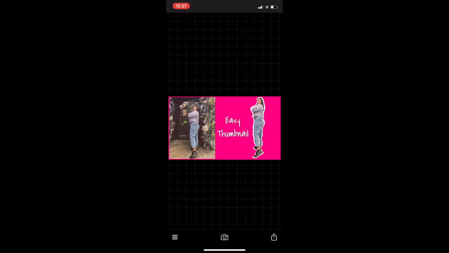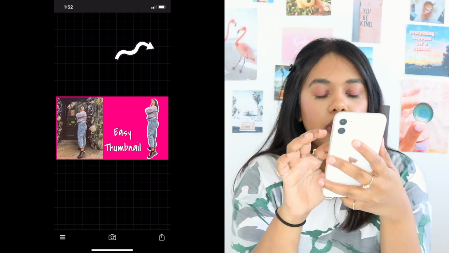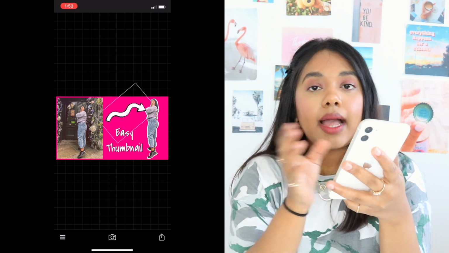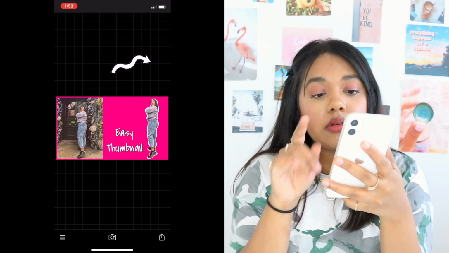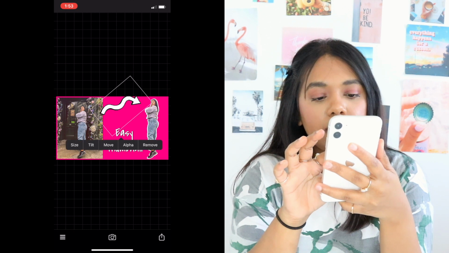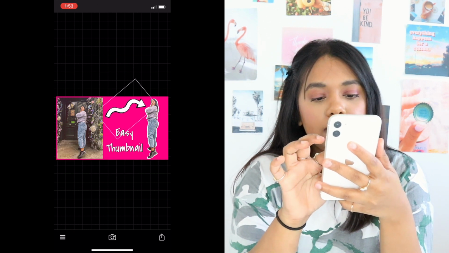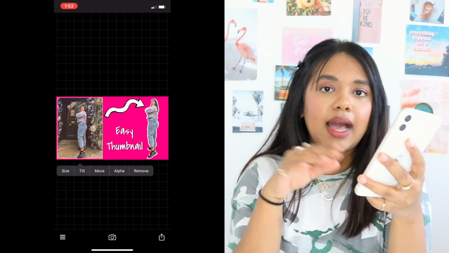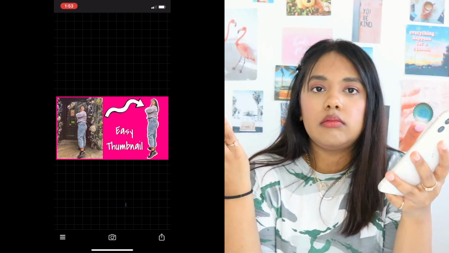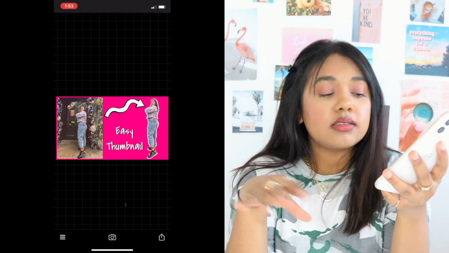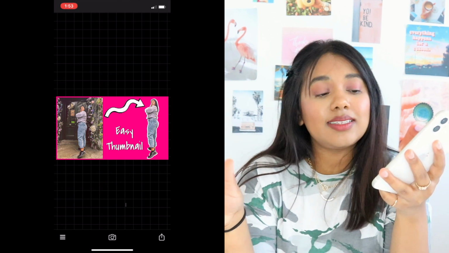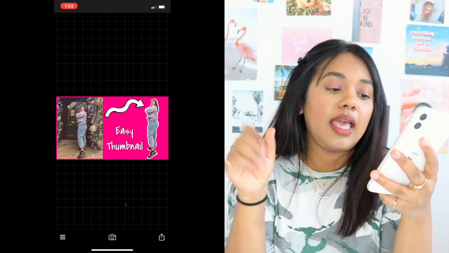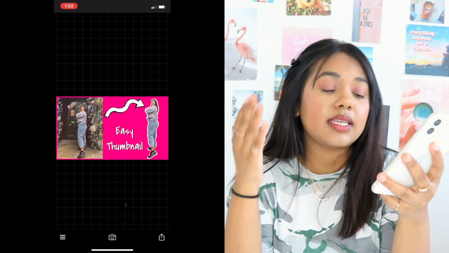And yeah, so you can do a lot more with this app just on your phone. I also had saved this arrow picture in my gallery, which I had got from Google, and I just had removed the background because I wanted it transparent. Now I'm just going to increase the size here, and I'm just going to place it there, and that is it. I also can add more emojis or more text, more pictures, more patterns, more colors, anything that you prefer. And yeah, this is how easy it is to create a good thumbnail.